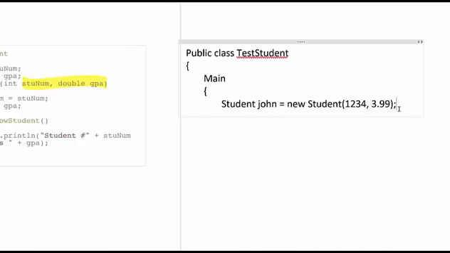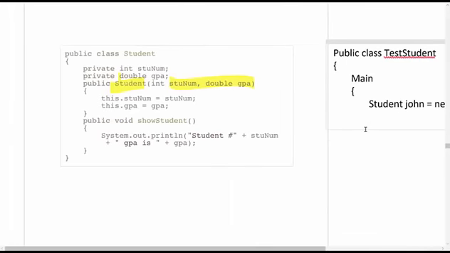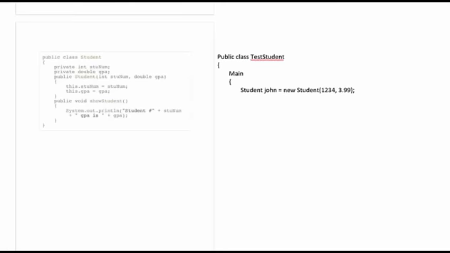Anytime you create this new object, it actually passes that back to the method over here called student. When you assign the student number and the GPA, the way this program works is that it takes these numbers and sends them back to the constructor here, because you referenced the constructor and passed it a student number and GPA. It takes that student number and GPA, which are here and here, and reassigns it to the attributes.